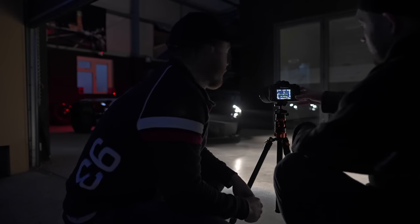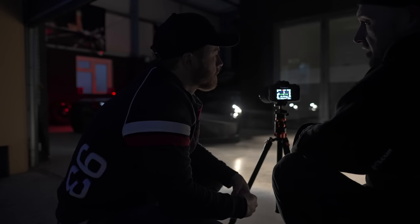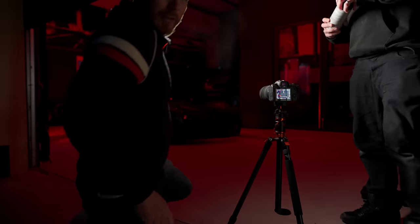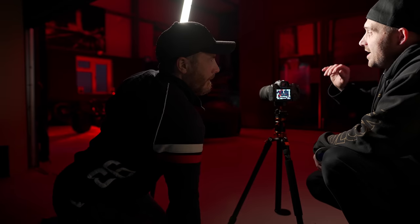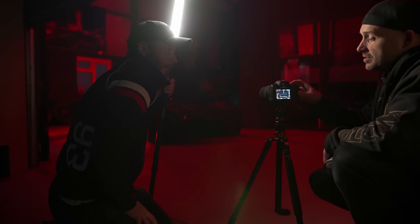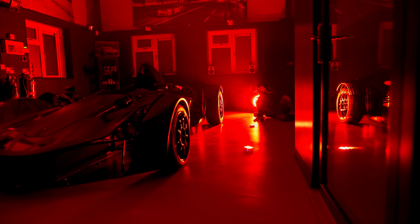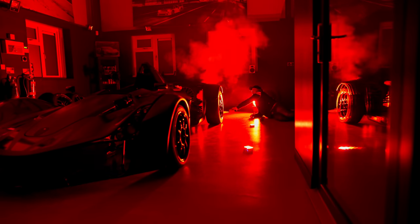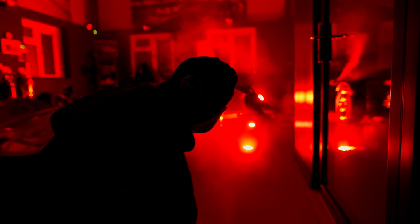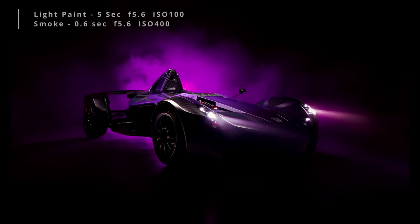I've just taken a frame with the car's lights on. Having a frame with the lights on means if it looks good you use it, if not you don't have to — it's better to have it and not need it. The Rotolight is in the back now lighting up the rear of the car like a brake light. We want to see if the aerosol creates smoke in the background, and we could also have smoke underneath the car — we could do both. Here's Oliver's composite with the red backlit smoke image and those headlamps, which look awesome with the smoke passing over them.